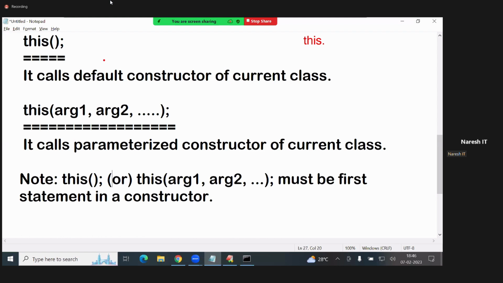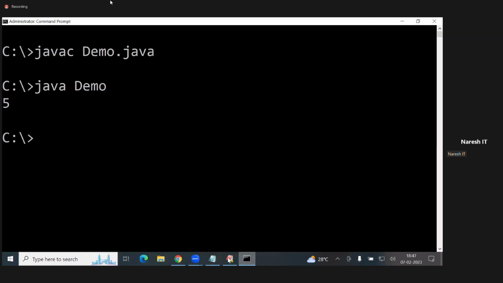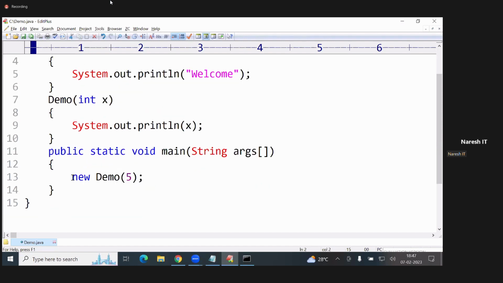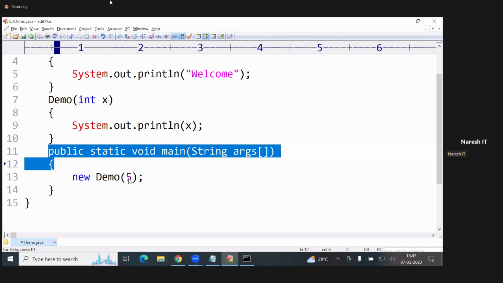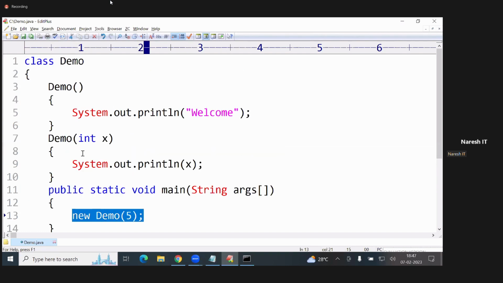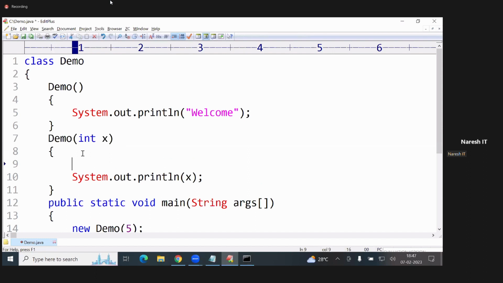Now see, in the program you observe, the demo class is loaded, open brace executed, main method called, object created, then the parameter is passed. That's why the parameter constructor is called. Here I'll write this bracket semicolon. It calls the default constructor of the current class.